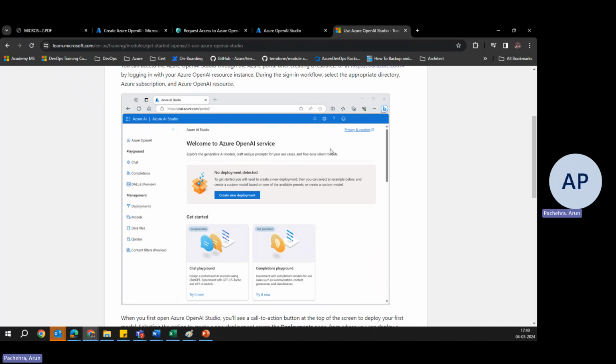So yes, this is a magical tool, a wonderful tool that will help every AI enthusiast who wants to utilize Azure OpenAI for experimentation, testing, and of course for production applications. So in summary, Azure OpenAI Studio's Playground is your experimental lab for direct interaction with AI models, perfect for testing and exploration. And the management area is your command center for deploying, monitoring, and managing AI models and resources, ensuring your AI applications run smoothly and efficiently in real world scenarios.